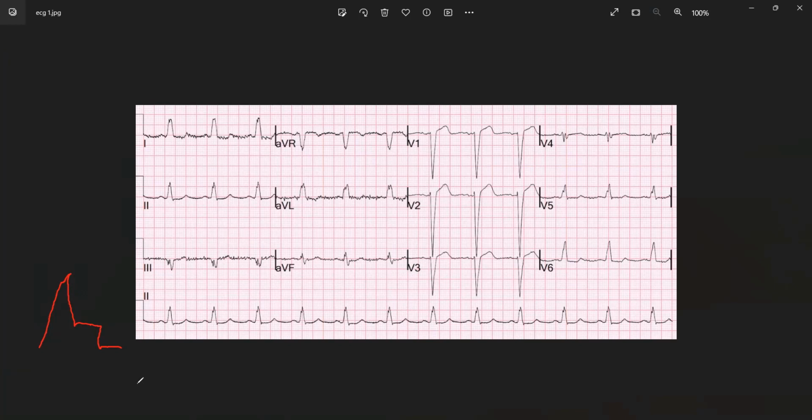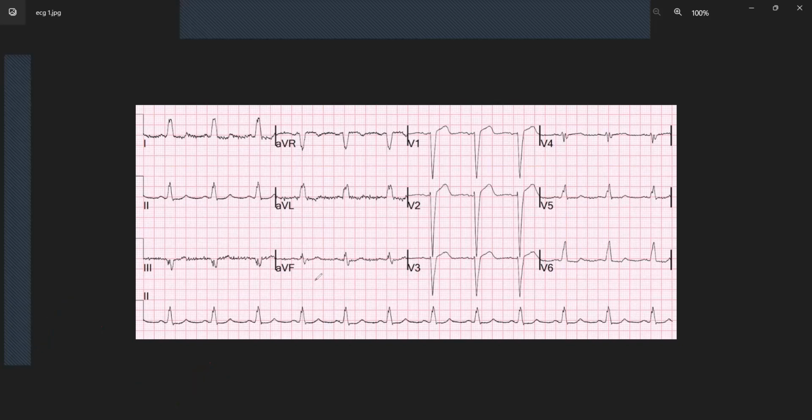And discordancy is where, for example, you get, let's say, this wide QRS complex, and then, sorry about that, you get an ST, for example, that looks like that. So you've got a QRS complex going in one direction, in this case a negative deflection, and an ST that's going in a positive. So that's discordancy. Discordancy is extremely common in left bundle branch blocks, and we can see it here as well. So these are discordant changes.